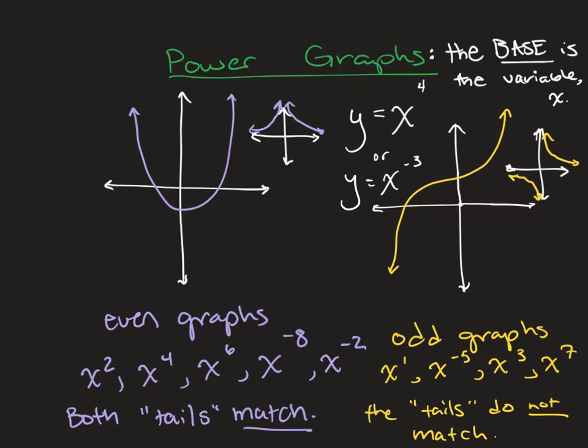For power graphs, what we found was that all of these, it depended if the power was even or odd. If it's even, the sides of the graph would match each other, and it could look like this, where it was broken into kind of 2 pieces. But on an odd graph, one side would go up, one side would go down. So this side goes down, this side goes up. And in each of these, the base is a variable. So this is an x, here is the exponent. So in this case, they would both go up, where here I have a negative 3. In this case, one of them would go up and one of them would go down.